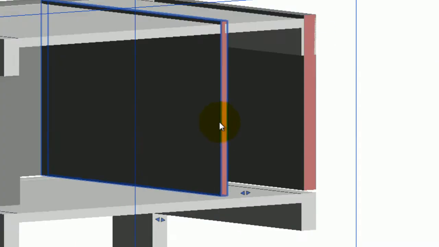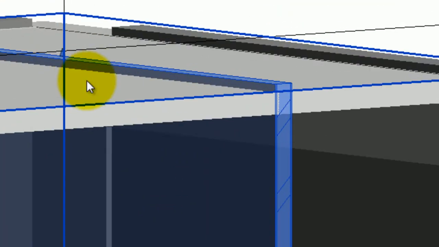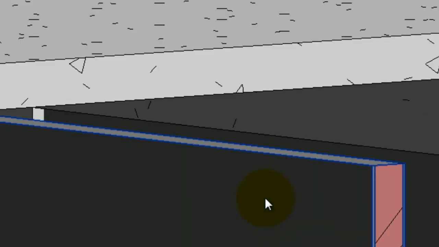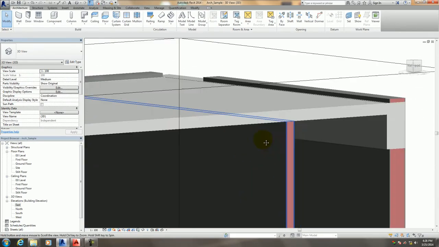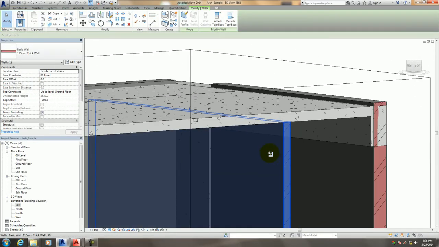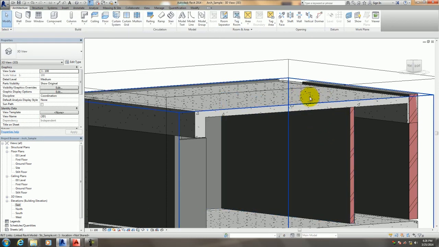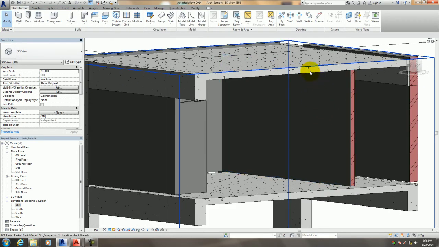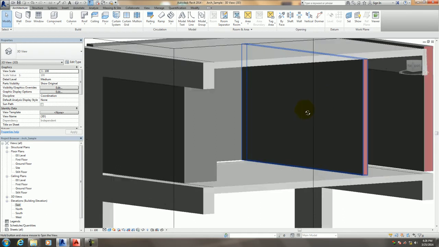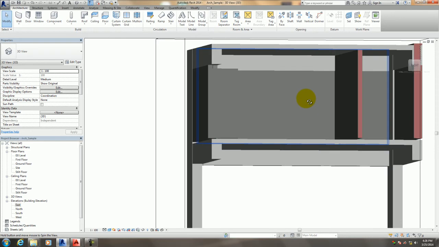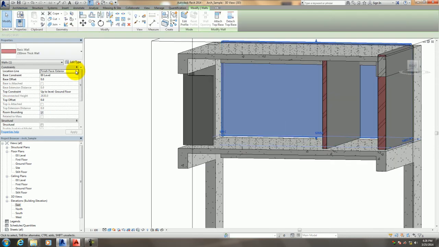See, I've cut a section. I want these walls to go below this slab, and I'll simply select align. And now after clicking this wall, I have an option, it's minus 200, means the 50 is the floor finish level and 150 is the thickness of the slab. So I'll just select the interior walls, and I'll say minus 200 for the top offset.